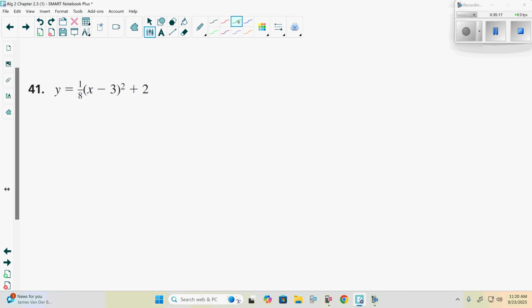There is a few things that are nicer. One, they gave us the equation here, y equals 1/8 times x minus 3 squared plus 2. Well, I know that the general form has to match up to it. Since we have y equals and x inside the parentheses, that means the general form has to be our y equals a times x minus h squared plus k. We match those up. Now this here, just like our ones we've been doing, we still need to find the values of h, k, a, and p.